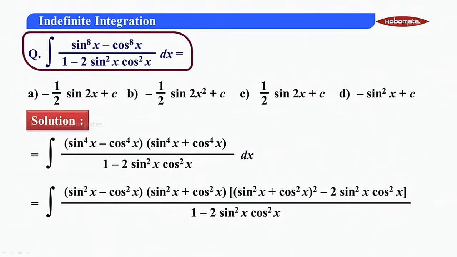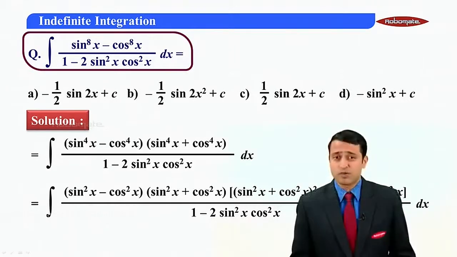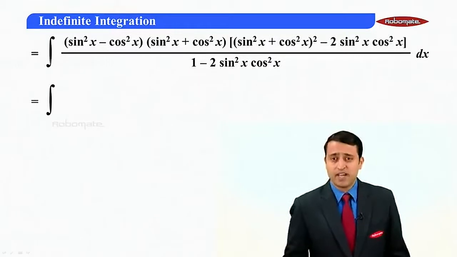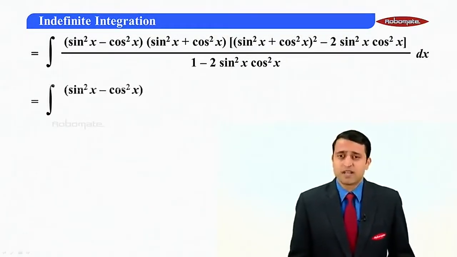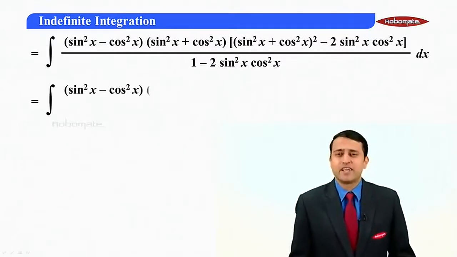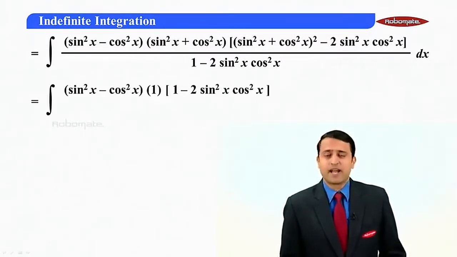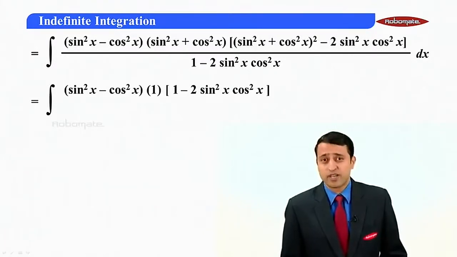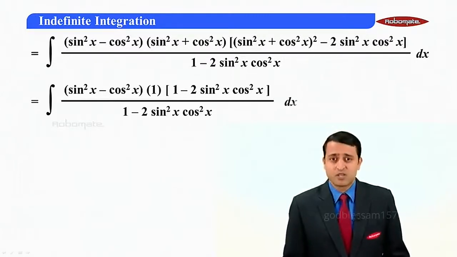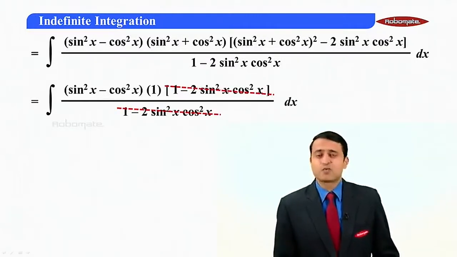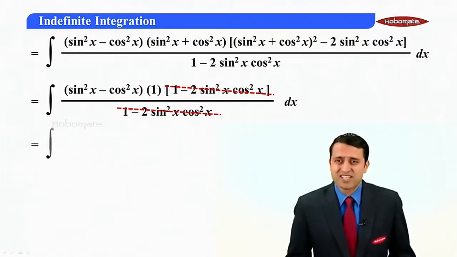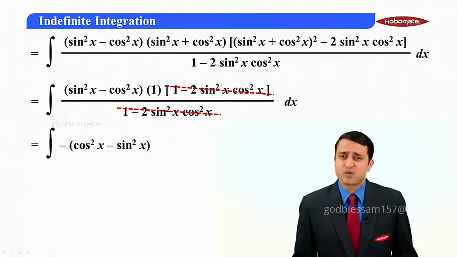Now you will find many times you have sine square plus cos square. So let us check that. We observe the first term sin square x minus cos square x, I keep it as it is. Sin square x plus cos square x, the favorite identity, is nothing but 1. Likewise, the bracket is 1 minus 2 sin square x cos square x. Again, in the denominator we have 1 minus 2 sin square x cos square x. So shall I cancel this 1 minus 2 sin square x cos square x? Correct? So what is left for us is a very small function, sin square x minus cos square x.